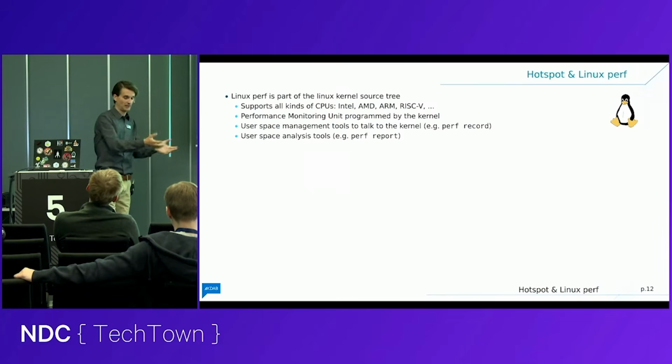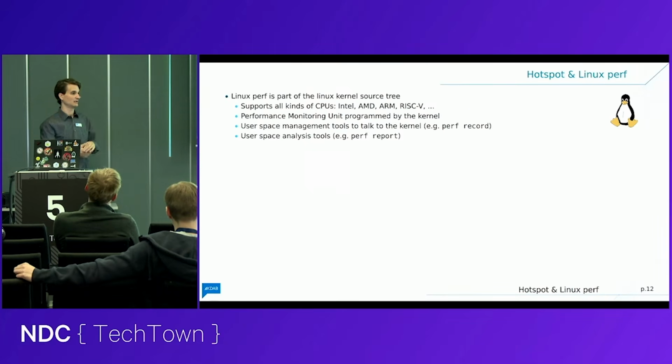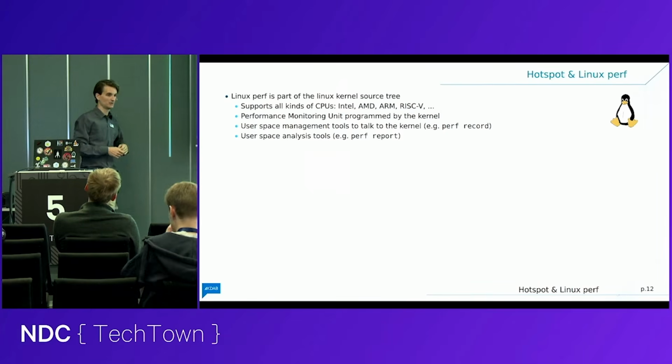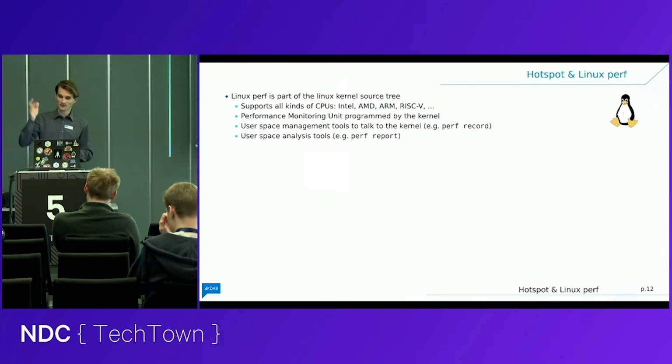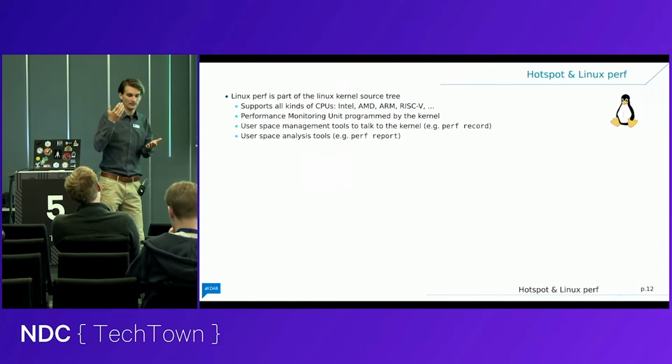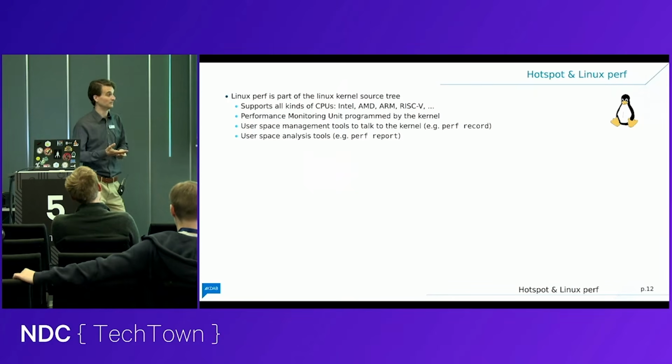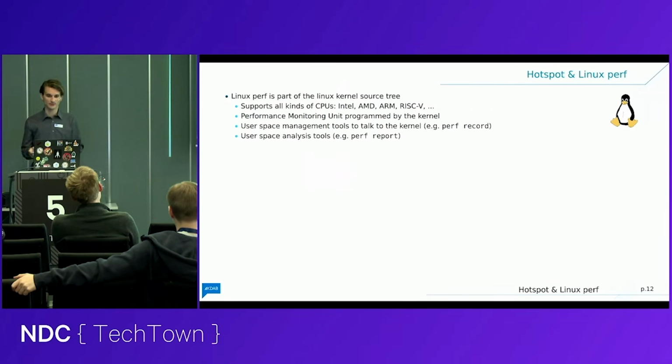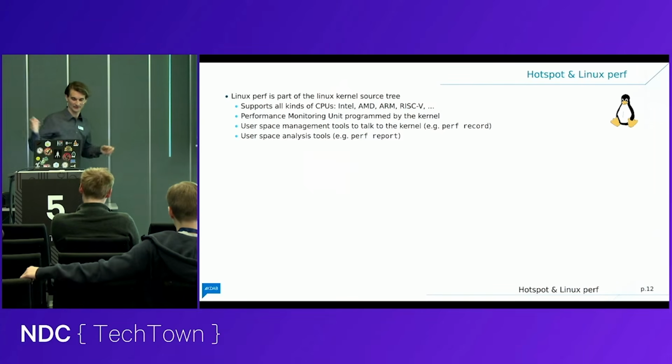That code is very platform specific, but the good news is that it's supporting basically all the hardware out there. Like you can use it on Apple ARMs even, and RISC-V and MIPS and AMD and Intel and you name it. You just basically need to have a piece of hardware that actually comes with a PMU. And a working PMU. In our world, we often had customers using IMX6. Anyone ever targeted that platform, ARM IMX6? Good on you. That actually had a broken PMU, for example, that only worked on one core and not the others. Anyways, this is the kernel side.